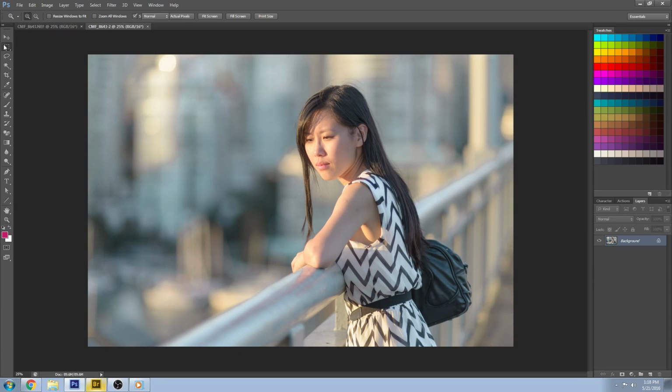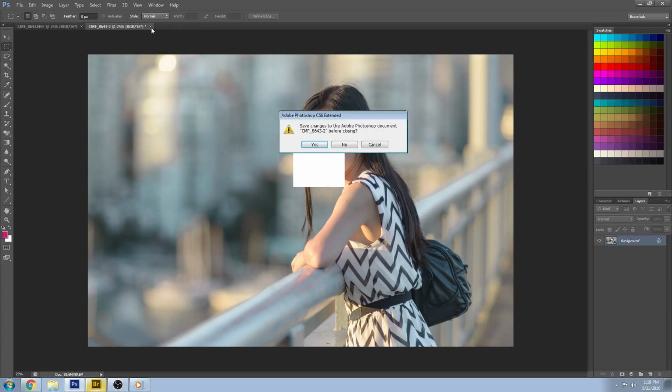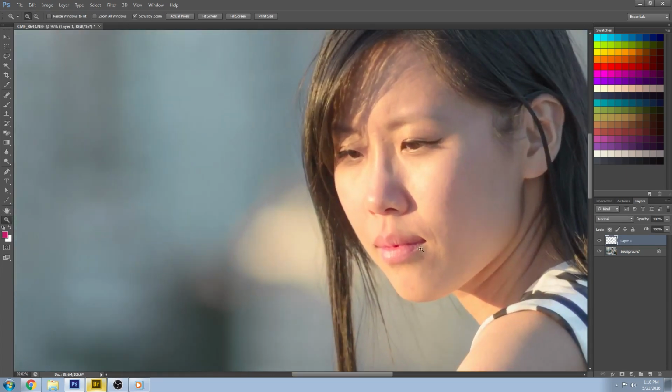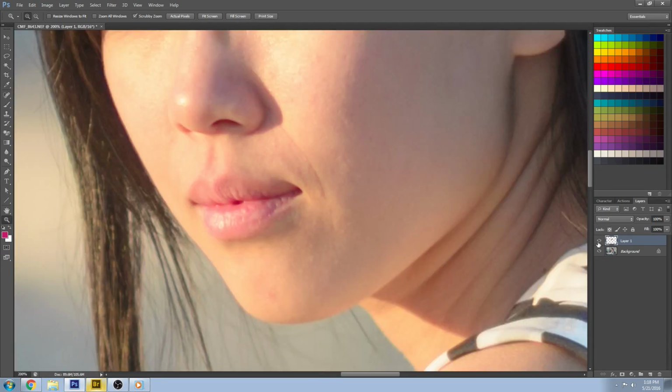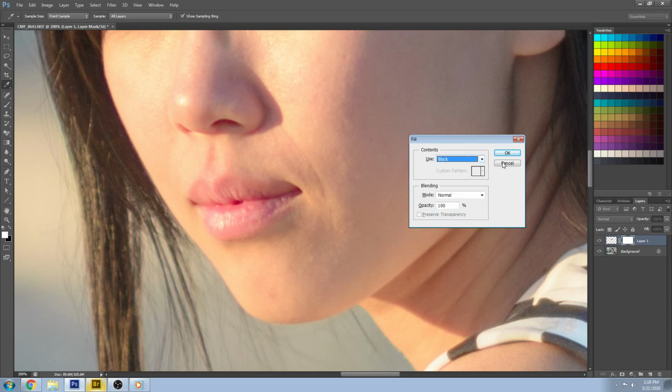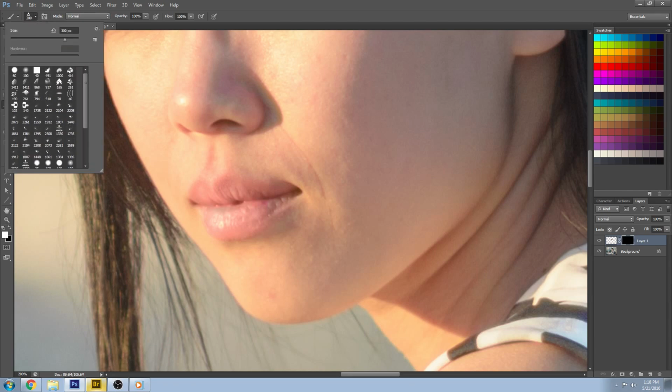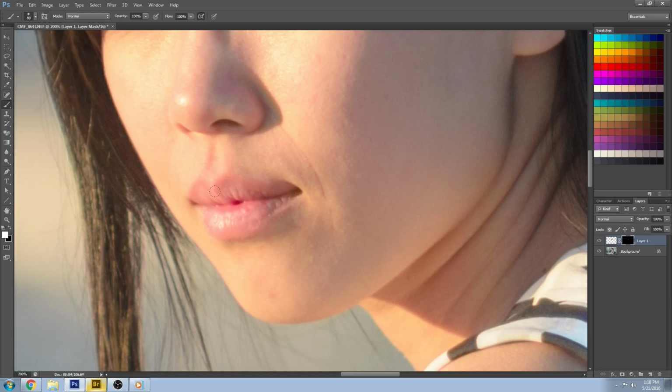So now we have the two copies. Just going to grab the lips here, cut them out, and we're going to paste them on top. Going to create a layer mask because we don't need that full block that I pasted in, so we're just going to make our layer mask black. And then in the areas that are significant, we're going to paint it back in. You can see the lips coming to life there already.